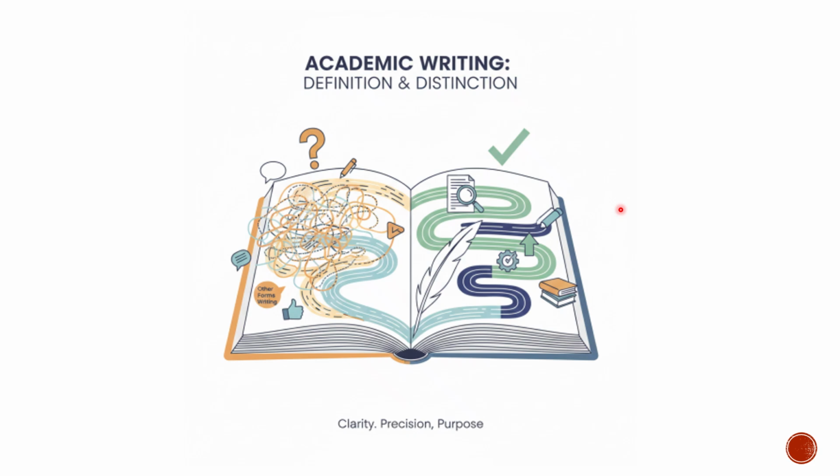Usually it has a specialized language, and this depends on your field. If you are in a science field, the language needs to be scientific. If you are in an English major, the language could be related to literature and so on. It also prioritizes precision over aesthetics. Whereas if we look at, for instance, poetry and creative writing, it prioritizes rhythm and the aesthetic side of the language.